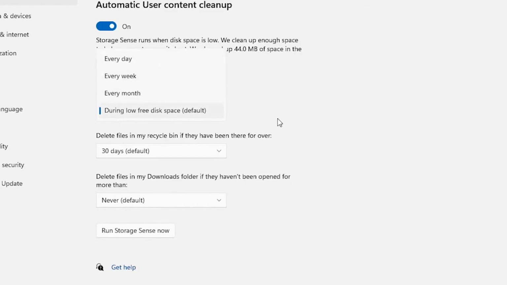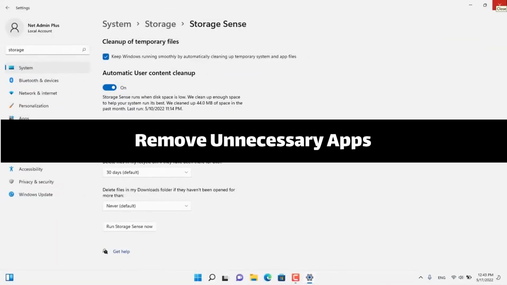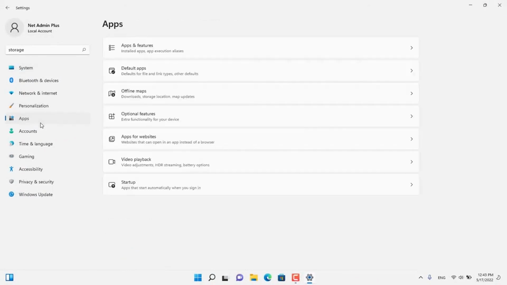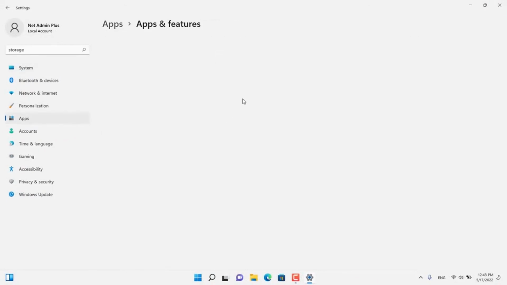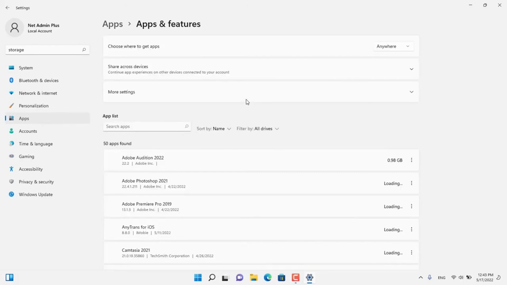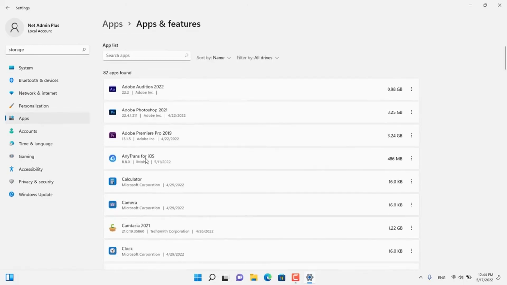The next option is removing unnecessary programs, which is quite simple. Just go to Settings, then to Apps, and click on Apps and Features. Any program that you really don't use, we don't need. Well, it's much better to remove them from the system. Delete it. I may not need this AnyTrans software anymore. It has occupied my hard drive. It's enough to click on this icon here and press Uninstall.